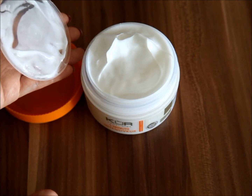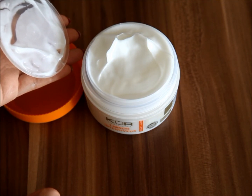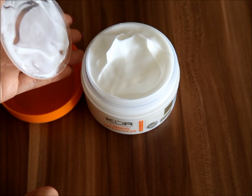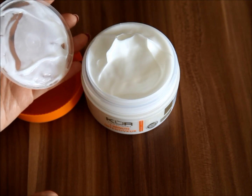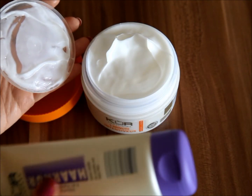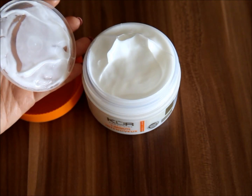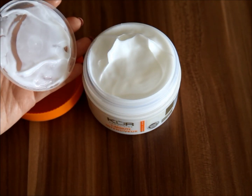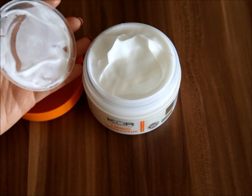I find that it is a little bit messy, especially when you're in the shower, and I'm one of those people who doesn't always turn off the water while I'm shampooing or applying any kind of conditioning products to my hair. So I don't think that this packaging method is really the best. I do think that the one in the squeezy tube is a lot easier to use in that regard. In the shower, your hands are wet and you just dip into the product. Somehow I get the impression that this is not the most hygienic type of packaging you could think of. So I'm not really a fan of that.